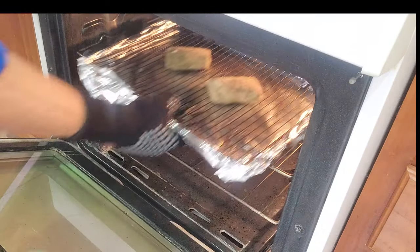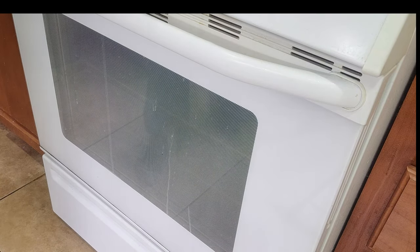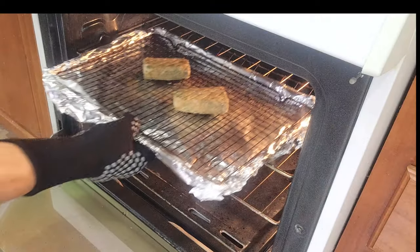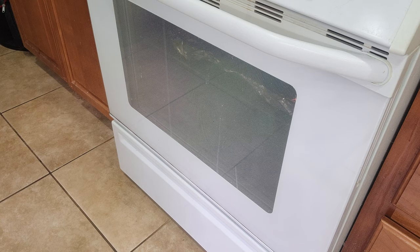After about 10 minutes or so, go ahead and pull them out and flip them over — that's just to make sure they cook evenly — then bring them back in the oven. Just remember that any fish with really low fat content will cook very quickly. Be sure to check the temperature a couple of times to make sure you're not overcooking the fish. Once you're within a few degrees of it being done — anything over maybe 134 or 135 — go ahead and change your oven to broil to give a little bit of a crisp to the top. Once you start getting a little color on the top, you can go ahead and pull them out of the oven.